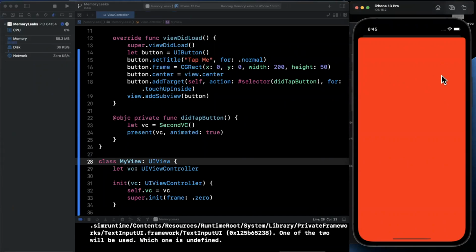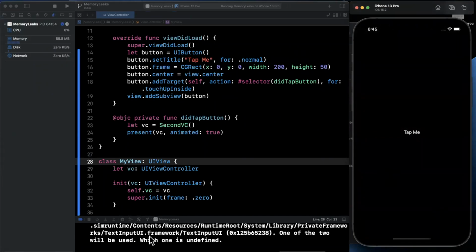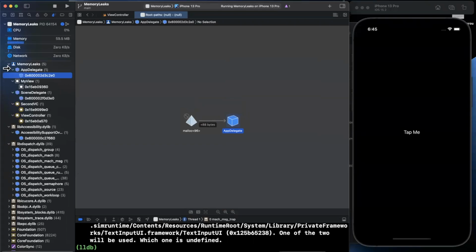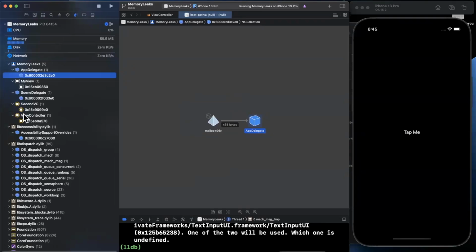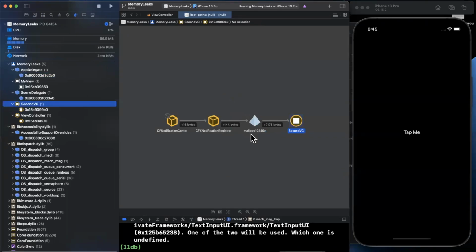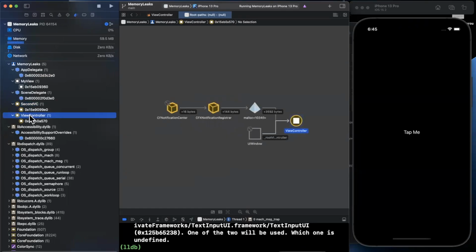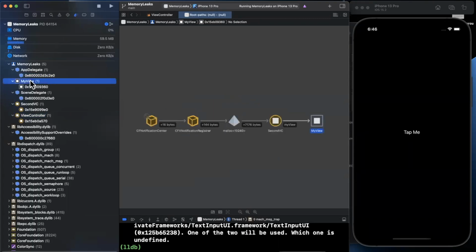We'll hit this, and it'll open up the red screen, and we'll dismiss it. Now, in theory, we should have deallocated the second view controller. Let's hit this to see our object graph in memory. On the left-hand side here, you'll see some interesting stuff. The most interesting thing is we still see our second VC, so something's not going quite right. If we select second VC, we'll see that there are some relationships here. But let's take a step back and go to our view controller. In one of these views, we'll see that second VC is still alive, and more important, that second VC is connected to my view, and my view is strongly retaining second VC.